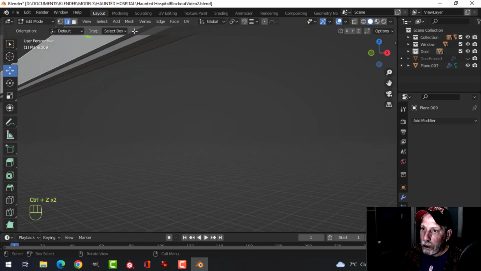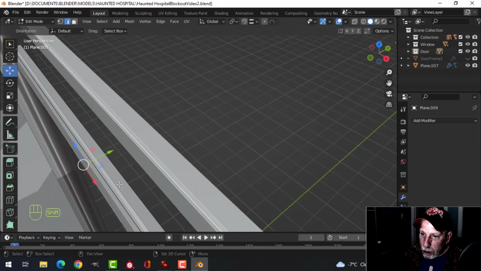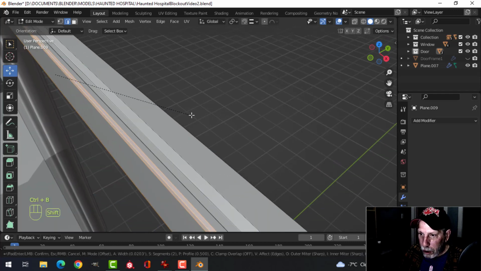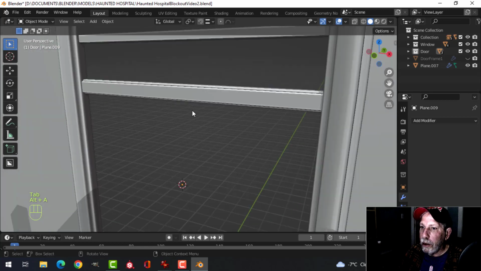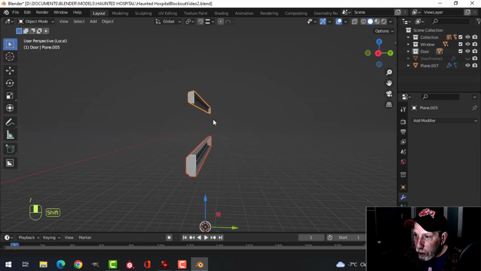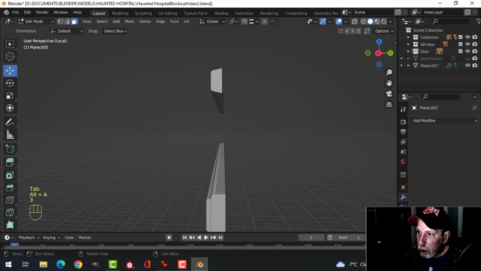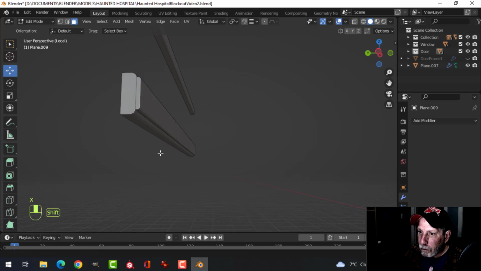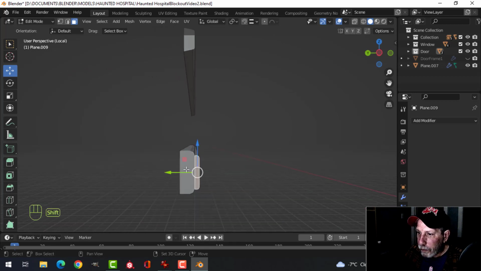I guess I do have that. That edge and that edge. This piece is going to have a bit of detail, just like that. Deal with smoothing later. Now, both of these, do you have ends? You do, so we'll get rid of those. We'll cut down a little bit where we can, and where we don't need.